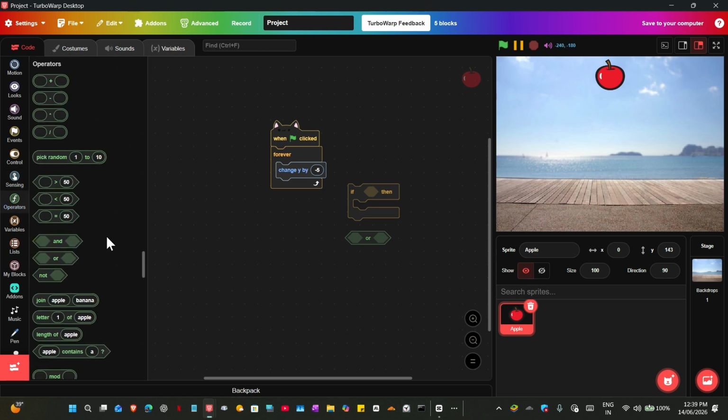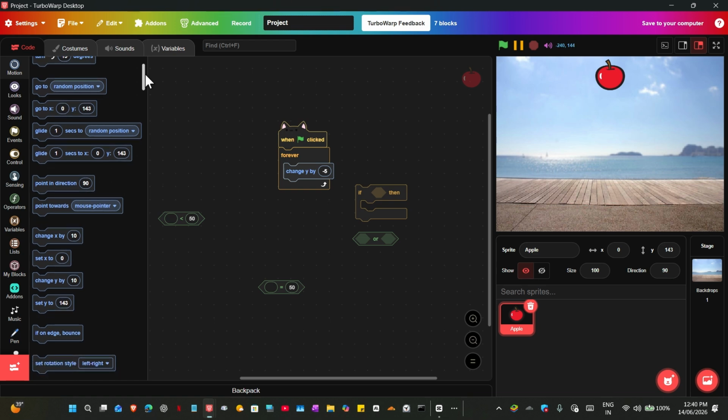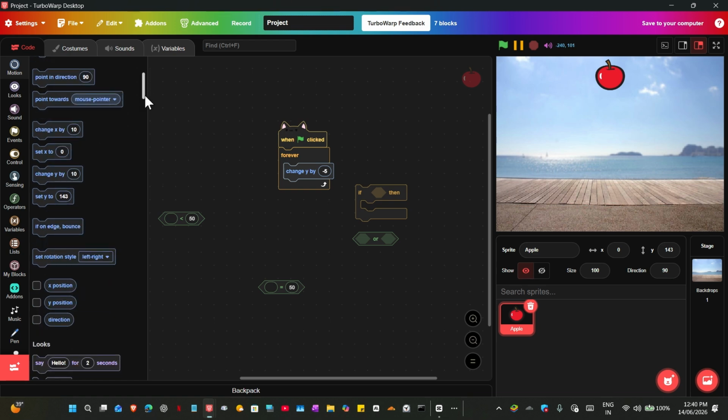So anyway, we're gonna bring the less than or equal to blocks. Head on back to motion, and then we're gonna go to Y position.